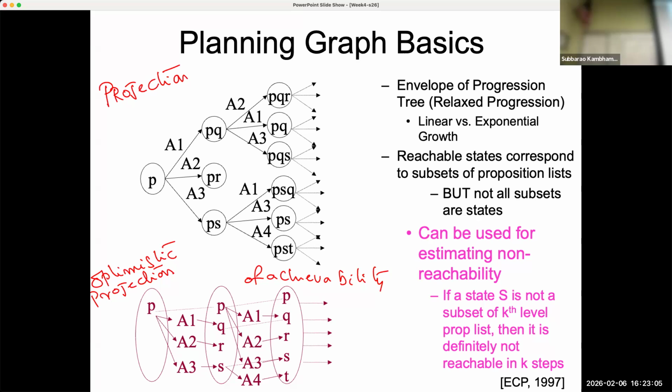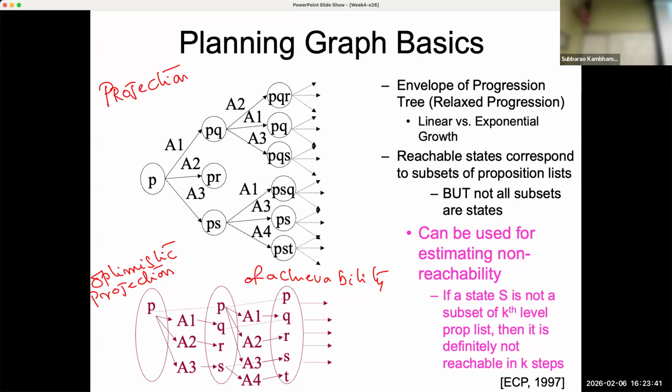At that point, there is potentially a plan, but you need to extract it. Imagine you are looking for a place where R, S, and T are your goals. You come up to this place, and it looks like RST is possible here. So now I need to extract the plan. I need to do a backward search, asking what is actually supporting R, what is supporting S, what is supporting T, what are the preconditions for them, and what are the actions at the previous level, etc. That is called the plan extraction process. And sometimes the extraction fails. Then you go forward again.